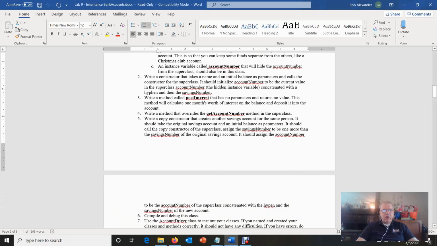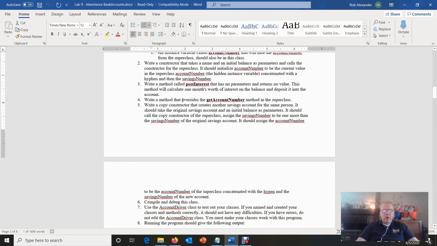And you have an instance variable called accountNumber that hides the account number in the superclass, which will also be in this class, but you won't see it. There's also a method called postInterest that returns no value, but it calculates 1 month's worth of interest on the balance and deposits it into the account.